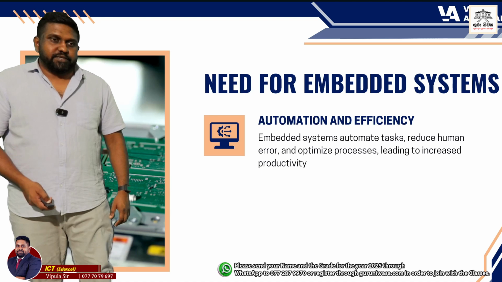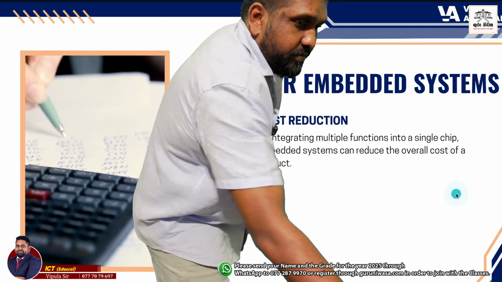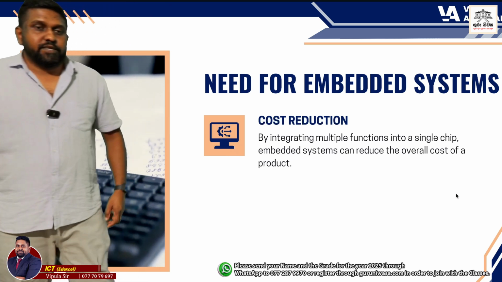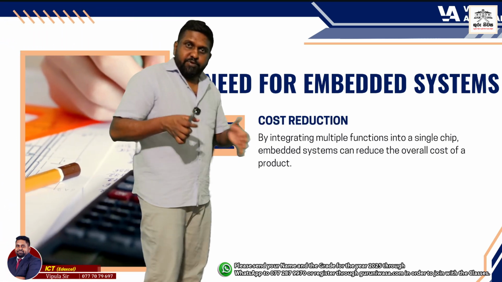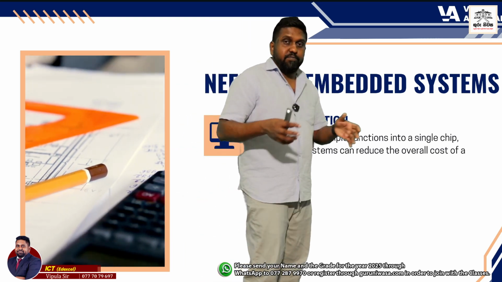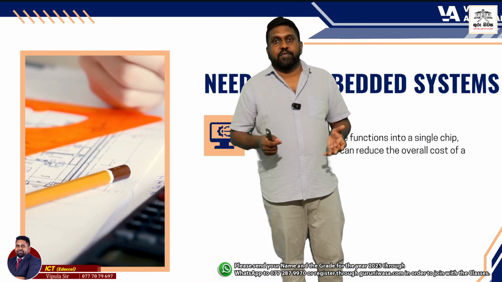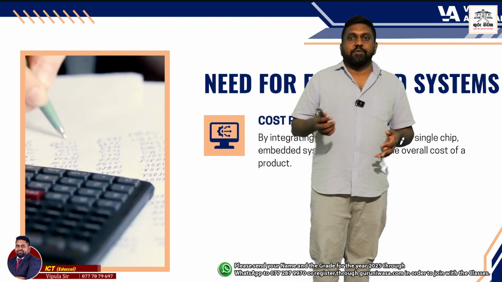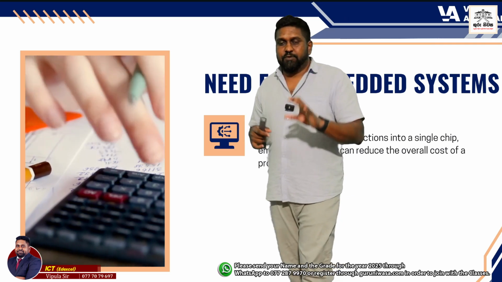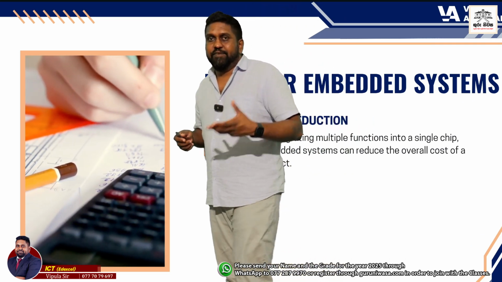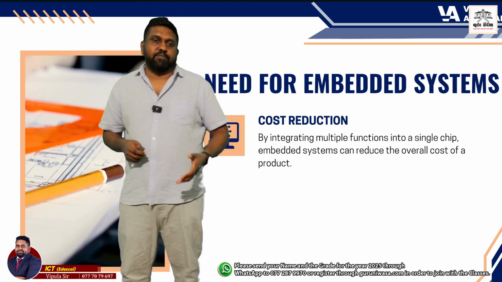So then the next point is cost reduction. Cost reduction is also, as I discussed before, since these tasks are moved into different components, the overall cost is drastically reduced, right? So then you don't need high-end machines. All you need is something small which will basically interact and work at that point, and that's it. So the overall cost of the product will obviously go down.